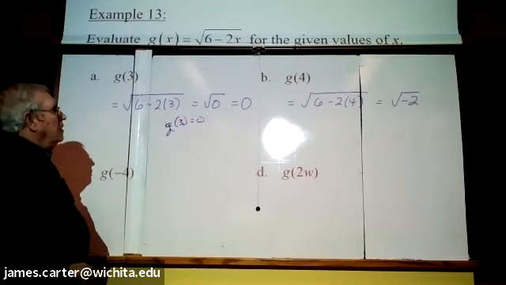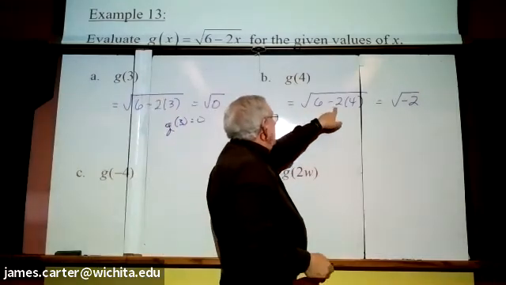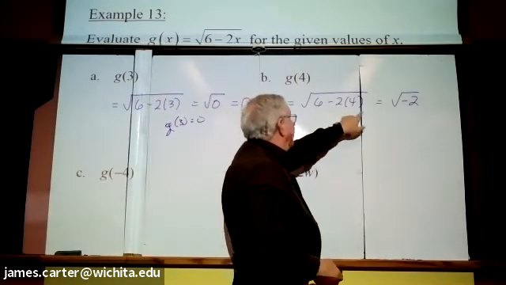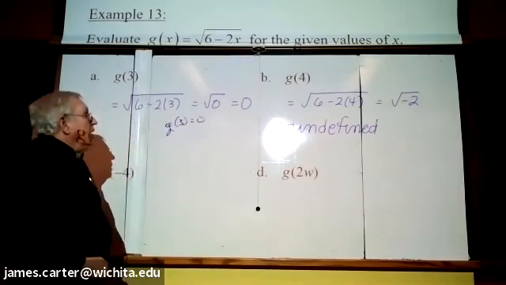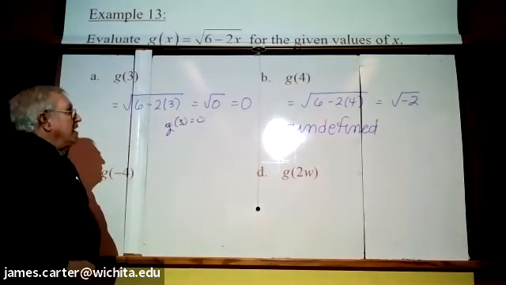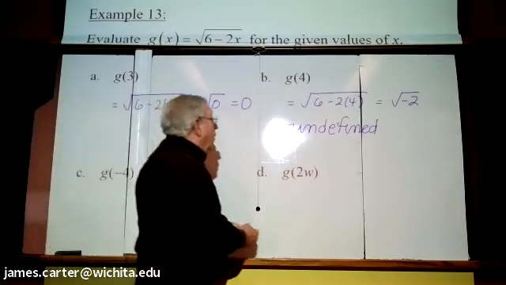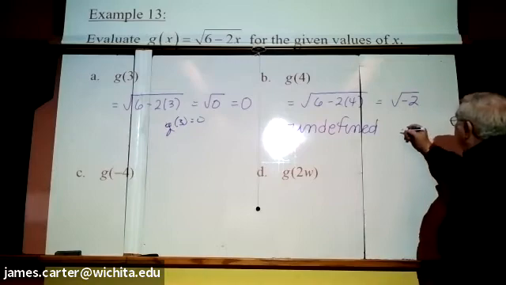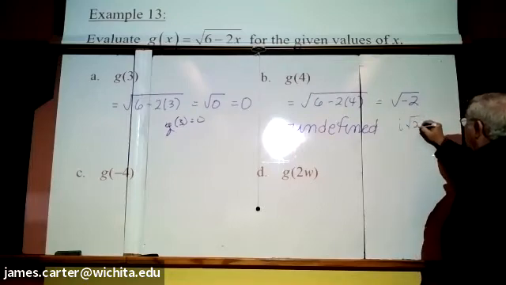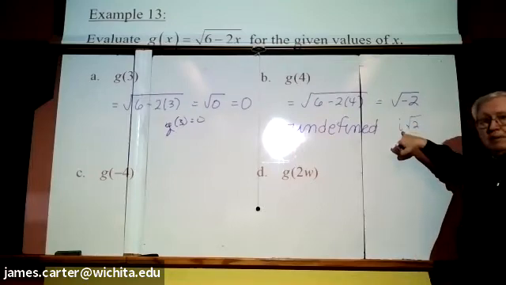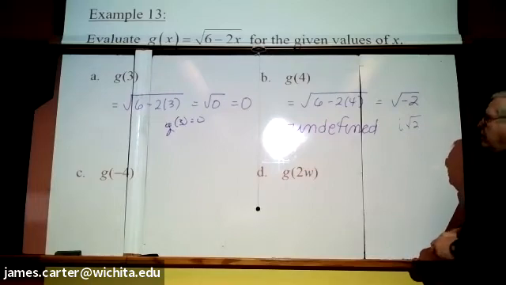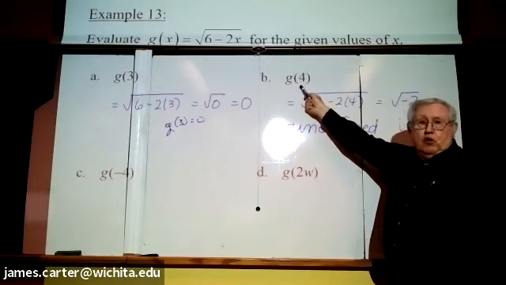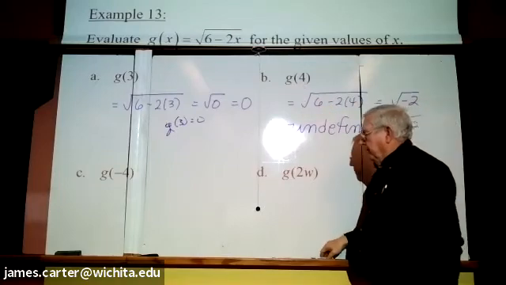Okay, g of 4. We put it in here. That gives me -8. 6 minus -8 is 14, not -2, but as recorded here, the speaker states it won't break down any farther, so that's the solution. Now, why is that undefined? Well, what's the square root of -2? The square root of -2 is i square root of 2. And imaginary numbers can't be defined. That's why this is undefined. So there is no real solution for this problem.